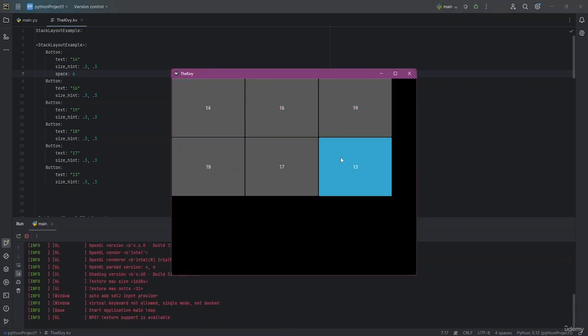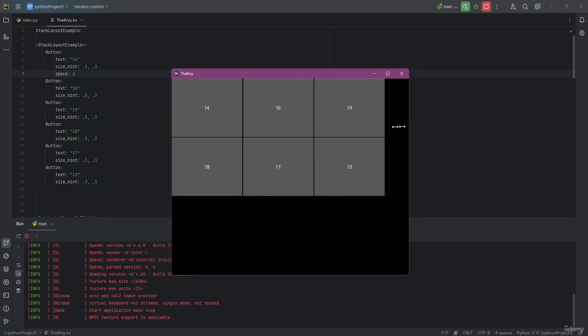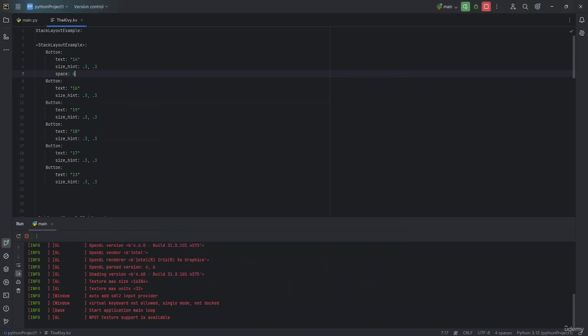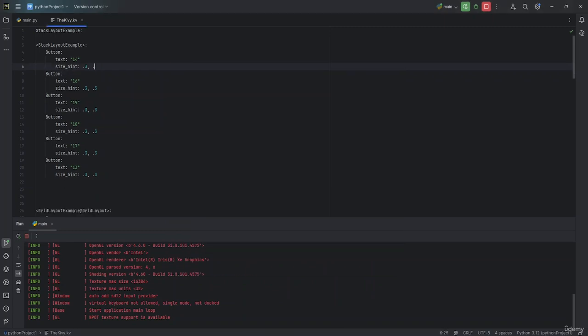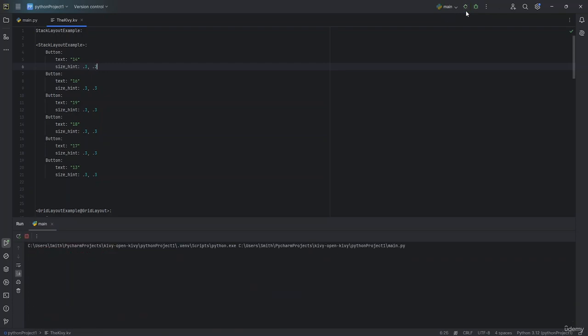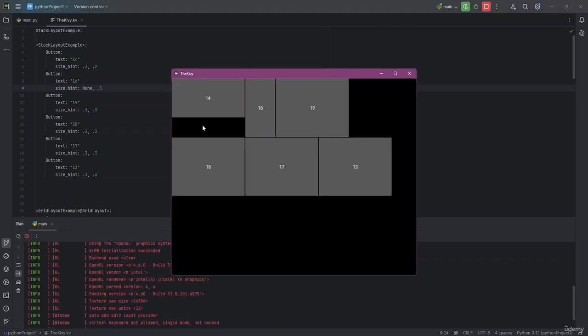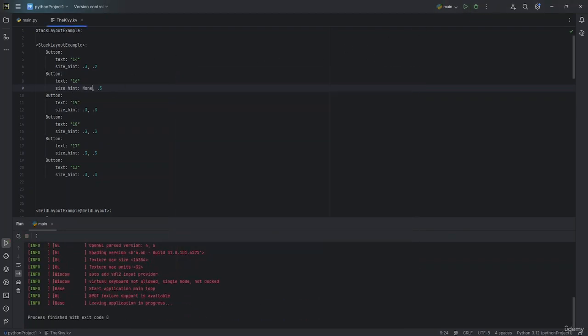Why is it not working? Because we are now using stack layout as an example, and these buttons are basically going to take up the size instead of the spacing. Okay, so this is how it actually values up that specific value. So I'm going to put in 2 over here. And if I play it, it's going to have that small size. So if I customize this one and if I type in none, let's say I'm going to put in colon, and if I put in none, and if I play it out, you'll basically see it will also change. So that is basically how it will work.